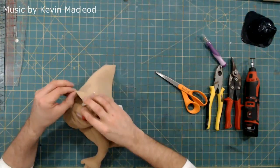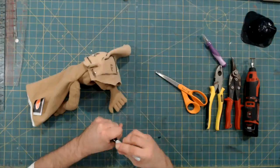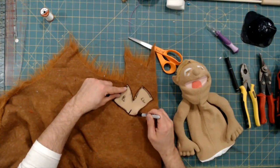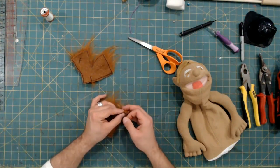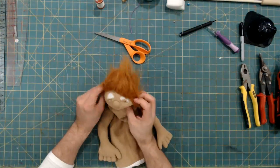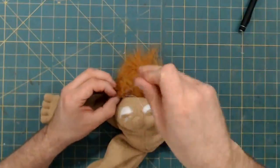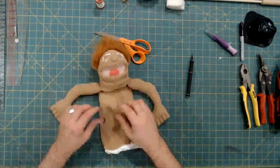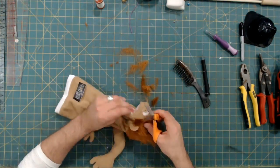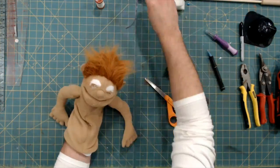Step one is to replace the hair. To make the hair, I chose a fur that was much longer — this is going to give us much more options to style the hair. Then I stitch it straight to the puppet's head. This can be a little tedious, but it gives you a much better result than just gluing it on. We're going to style the hair in just a minute, but first I want to give it a slight trim on the sides and back. This is going to make your puppet look much more professional and realistic, since it's styled after the way people really get their hair cut.